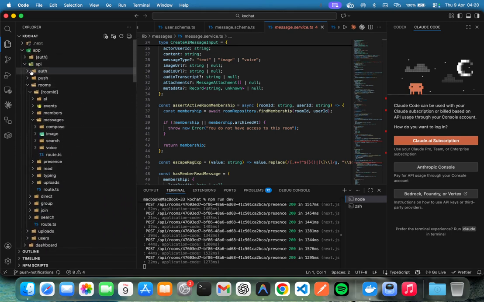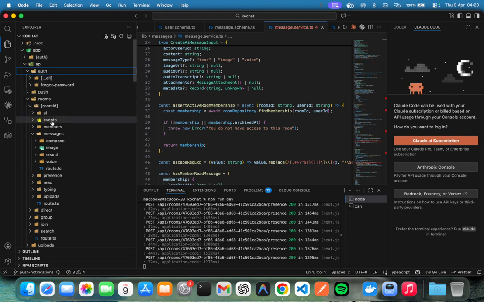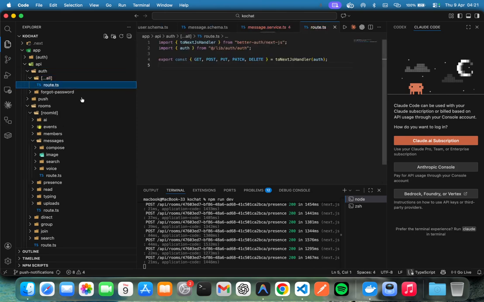So we use Next.js. The reason why I have repository and services is that I wanted to ensure that our Next.js controllers, like the routes, only handle the request layer. This one is for authentication. This is how Better Auth handles the authentication. We just create an all route, and they handle everything on their own end. All we need to do is pass the options to Better Auth.